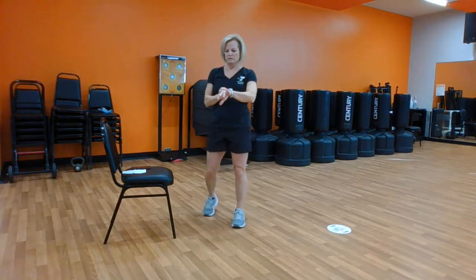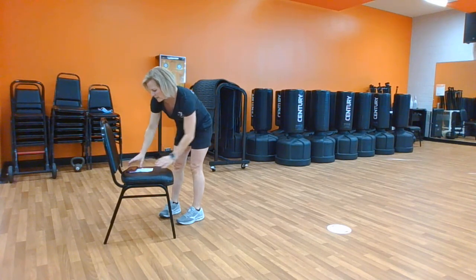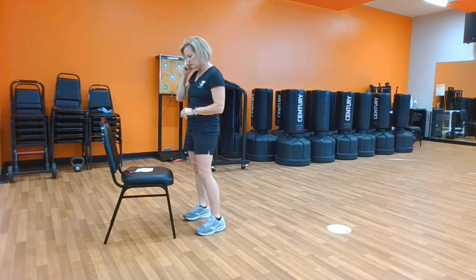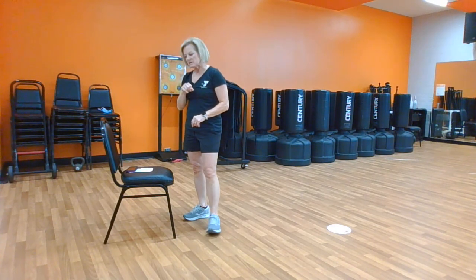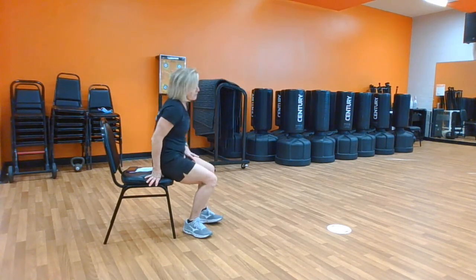All right, good job. All right, so we have lots of strength work done already. Now we're going to switch to a little bit of core, strength and core combination. We're going to start with some chair crunches, so we're going to be seated. We're going to have three exercises this time. So we're going to be seated first.